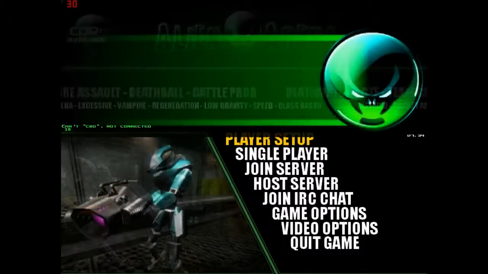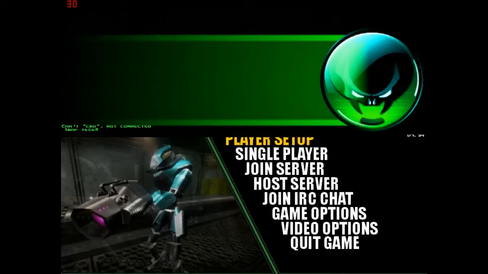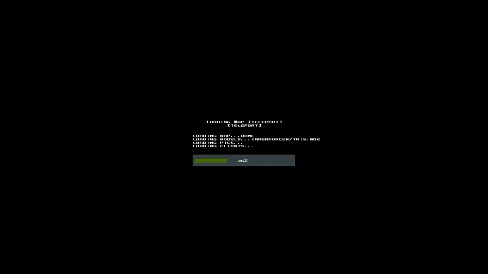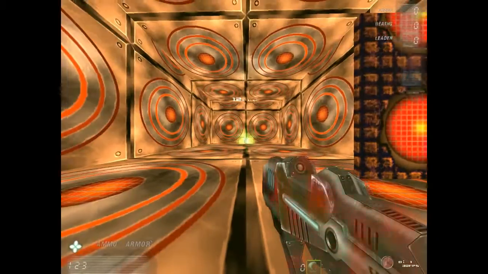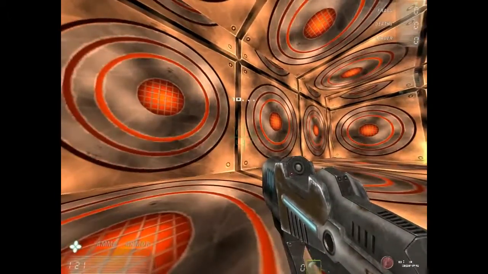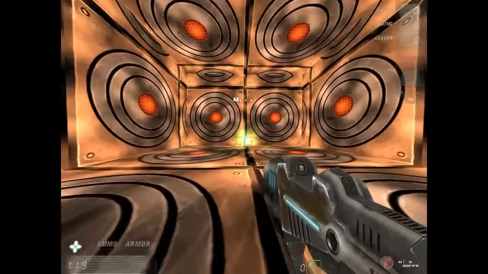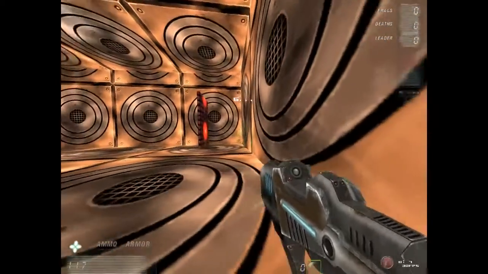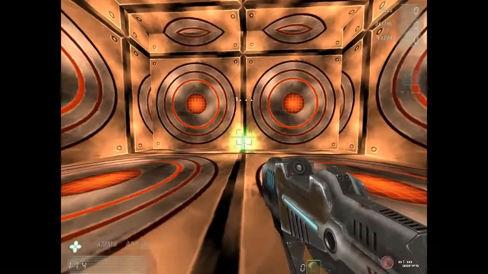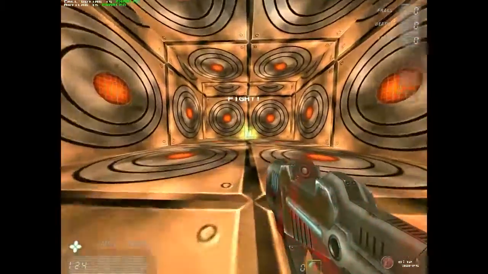Okay, so the game's loaded up. We'll type in map teleport, because that's the name of the map that we built. And we'll wait for that to load. And while that's loading, basically teleporters are just like triggers and things like that. They need to be targeted to each other. And we'll see, we've got these lovely flashing effects. And we've got a teleporter down the end. We want to go over there. So let's give it a go. I'll wait to respawn and we'll jump in.